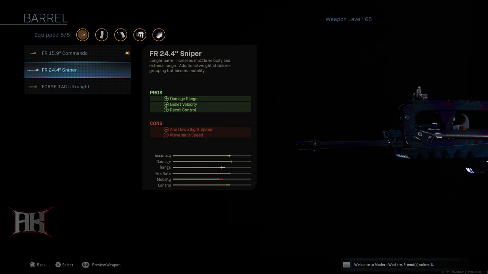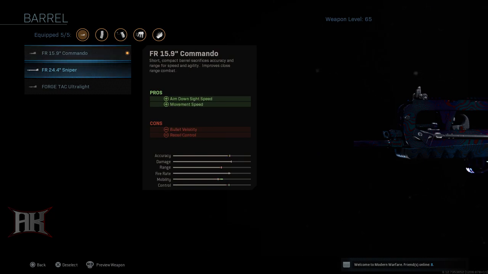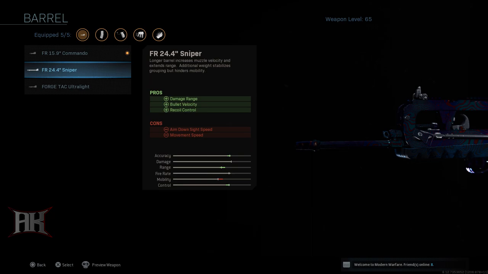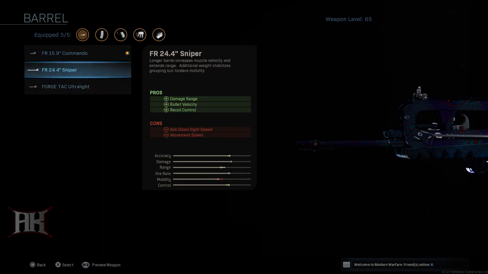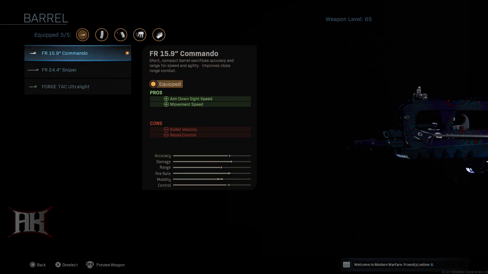You can actually use the FR24.4 sniper barrel, which is going to dramatically increase the range, as this weapon does get a lot of hit markers at extreme ranges. But I've actually been getting some usage out of the commando barrel. I'm still able to kill people at long range. You may have to mount on a wall to make it work, but if you're having trouble doing that, then I recommend swapping over to the FR24.4 sniper barrel, which is going to dramatically boost up that range. Both barrels are great, but I recommend just sticking with the 15.9. That's just my personal preference, since I run around a lot.